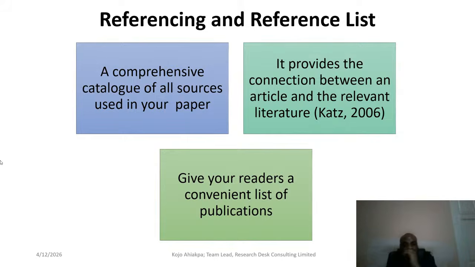And lastly, but not the least, the referencing and reference list. There are two forms of the reference, what we call the in-text citation and the bibliography. The in-text citation and the references that you cite within your text. So the general guideline: journals always provide a style of references that they accept, as part of their requirement.